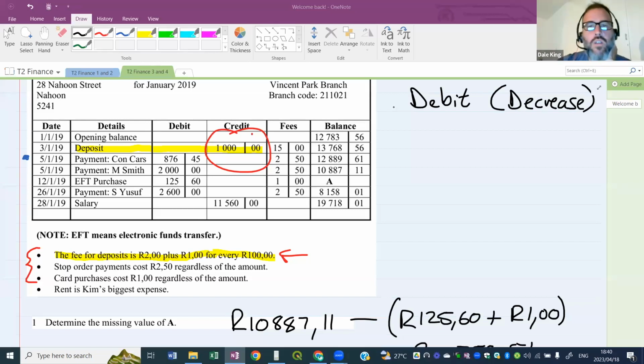So you took this second balance here and then you subtracted the first balance to see what you got. Is that what you did? Yes, sir, I did that. And then you checked it with these two values, the 1,000 Rand and the 15 Rand. You added it together and checked if it was the same. Yes, so I didn't get that answer. So I think the statement is not valid.